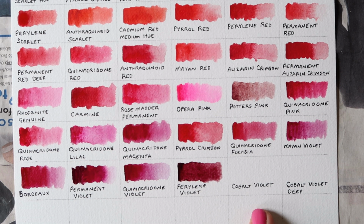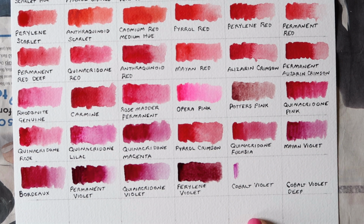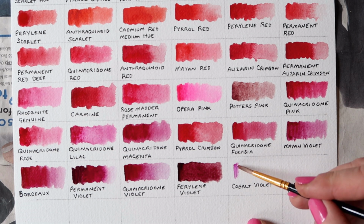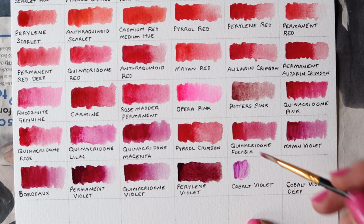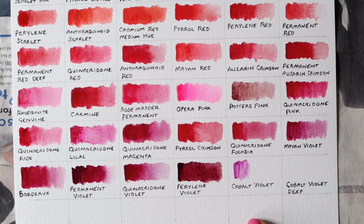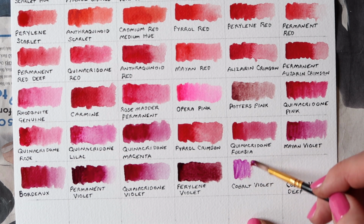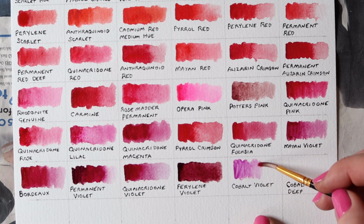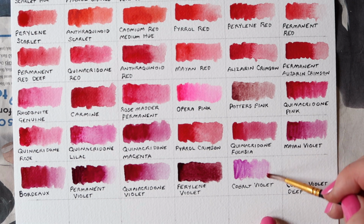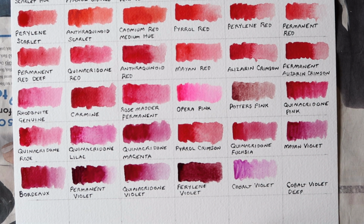Here's a Cobalt Violet. Oh, this is beautiful. This is almost like the wisteria color. And it's not very saturated, I see. Wow, look at that. This is almost like what I was talking about with the Turner Mayan colors. They're very gel-like. Like they're not saturated. And now there's a little more water on there. So that's very pale and very watered down.